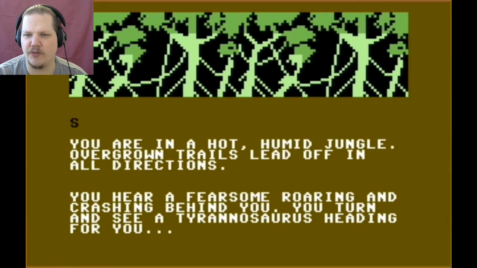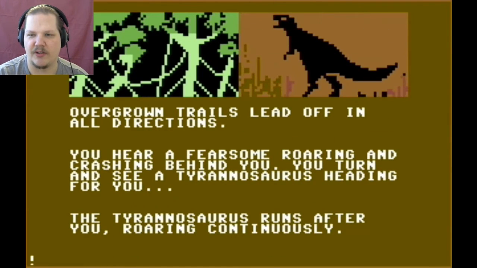You are in a hot, humid jungle. Overgrown trails lead off in all directions. You hear a fearsome roaring and crashing behind you. You turn and see a Tyrannosaurus heading for you. The Tyrannosaurus runs after you, roaring continuously.